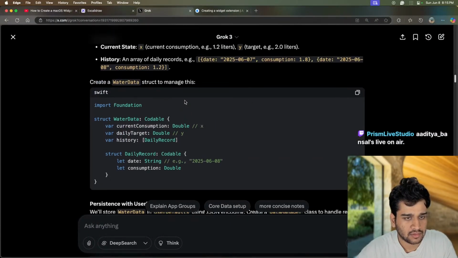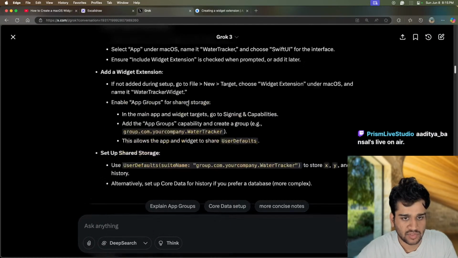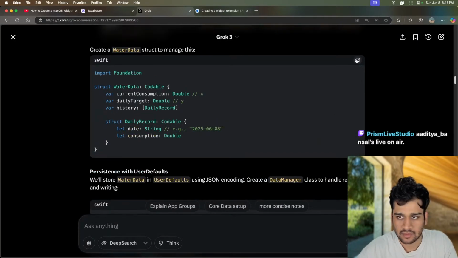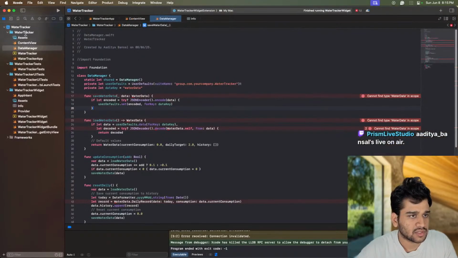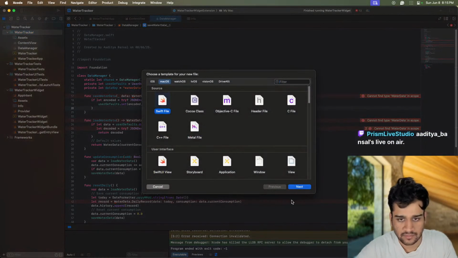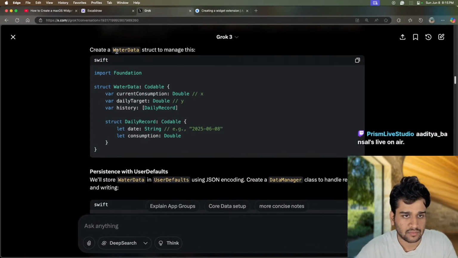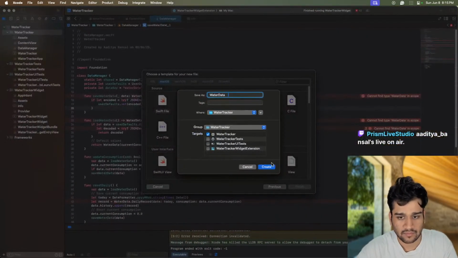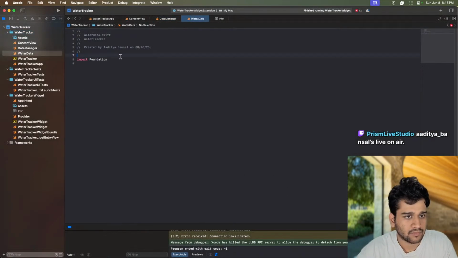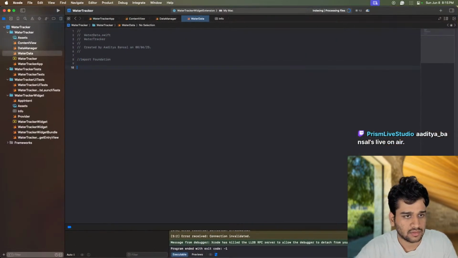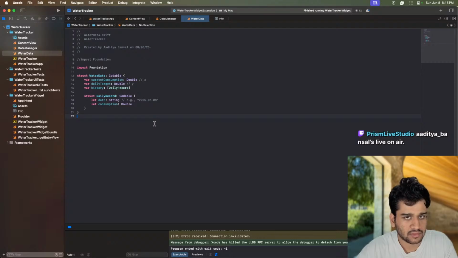And we need water data, which is another file. I think it can go here. And then we can use this.